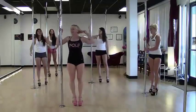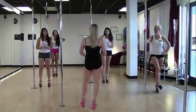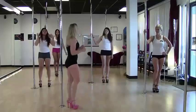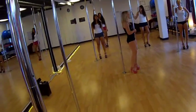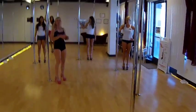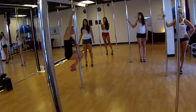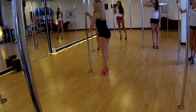Let's do it again, ready? Oh, and then the trick to go around more and more times is to really pull your knees up hard and fast. That uses a lot of core, and it makes it harder to do. You have to use your lower back and your tummy to engage and to get around the spin. But the more you pull it up, the stronger you'll get. And your goal is to be way the heck away from the pole out here. And then when you land, you won't be bumping into the pole at all.